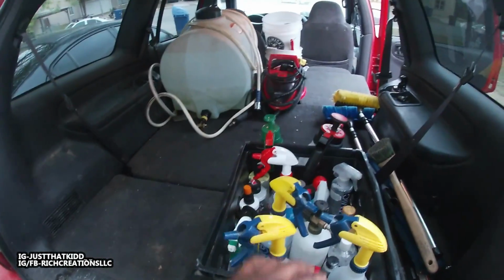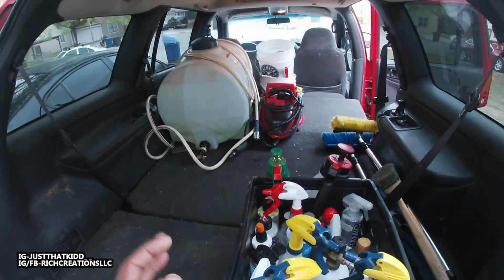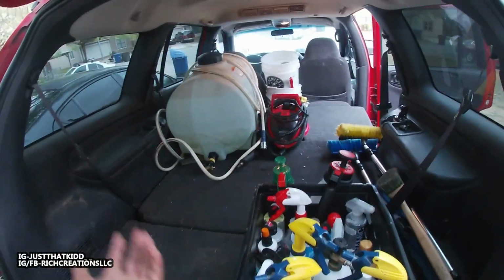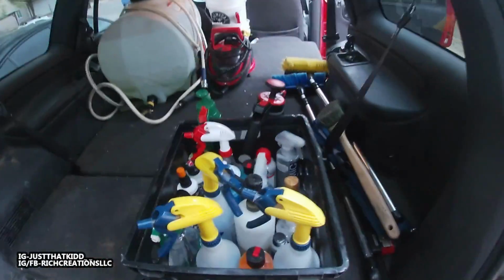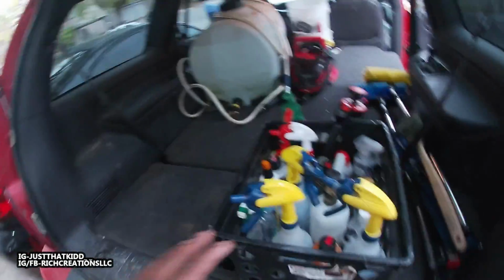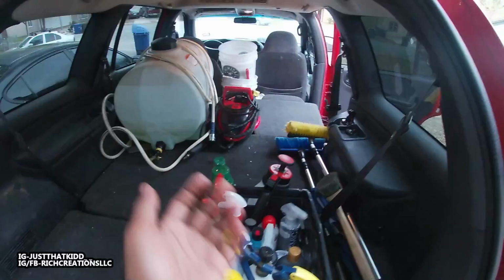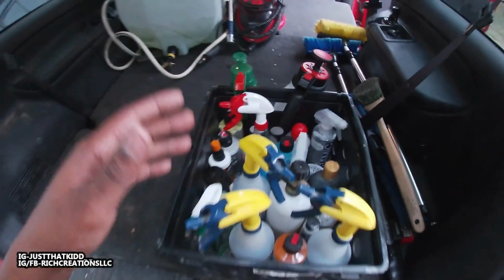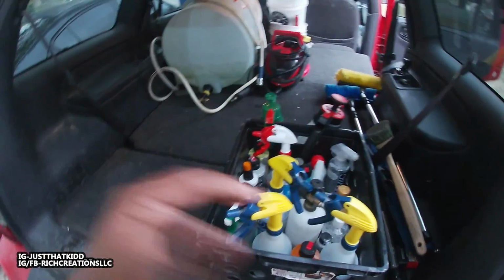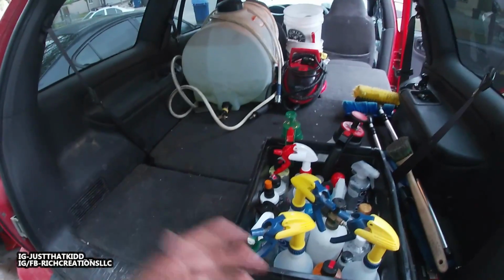Another thing you've got to realize when you start a detailing business is you don't have to go buy the expensive products with mobile detailing, unless you're doing paint correction, or there's a certain compound or brand you like using. I like using the V Line from Chemical Guys. But before, I was buying Chemical Guys stuff for my mobile detailing business, and it kind of got expensive, so I had to stop that. I only buy Chemical Guys for my own car right here, not to do everybody else's car with. I like going to the Chemical Guys stores, especially the Northwest location here in San Antonio. That's my favorite store. But to grow the business, I had to get what's cost effective and gives me pretty much the same results.